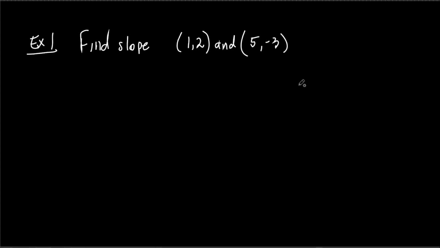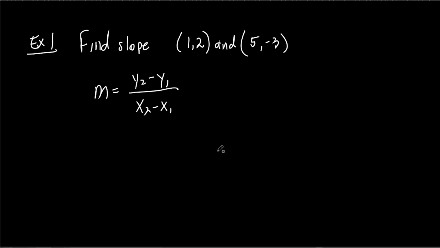If I wanted to, I could put a graph here, plot the 2 points, and then count on the graph my rise and my run. I could do that, but that's too much. All right. What do you kids say? That's extra, right? You don't need to do that. So what we can do is we know our formula. We don't have to graph it and figure it out. We can just use our formula. What is it? It's the change in y over the change in x, or just subtract the y's over and you subtract the x's. That's the rise over the run, isn't it?